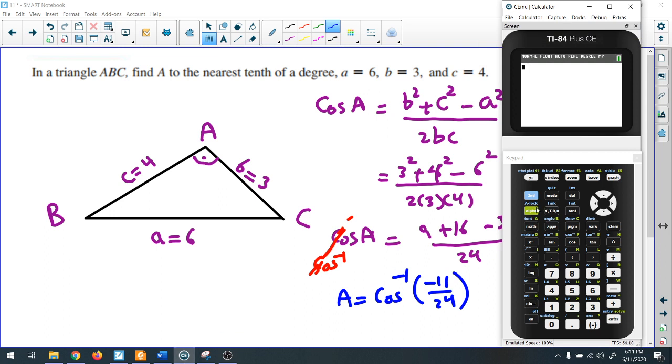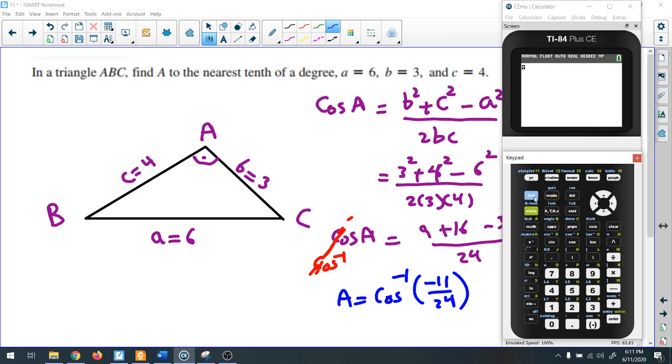So for arc cosine, make sure, because I have seen a lot of work from students, they don't make sure that you are in degree system, and in most of the work, the calculator was in radian mode. It should be in degrees mode, so make sure that you set it on degrees system and then calculate.